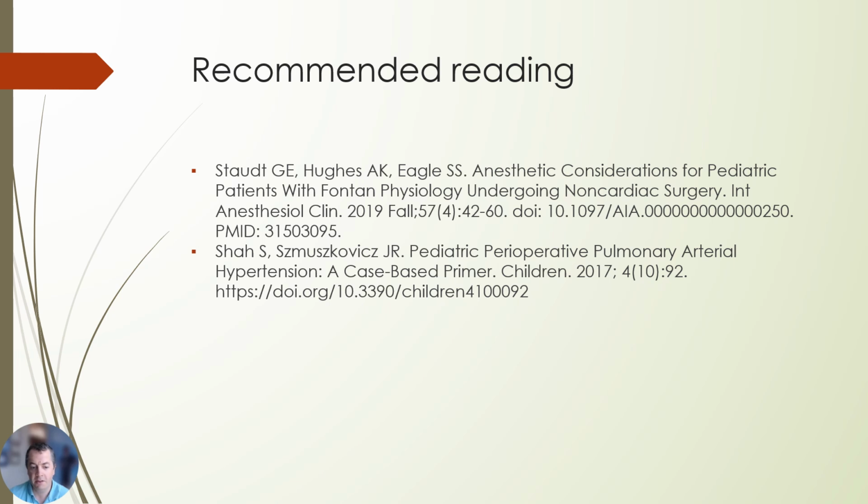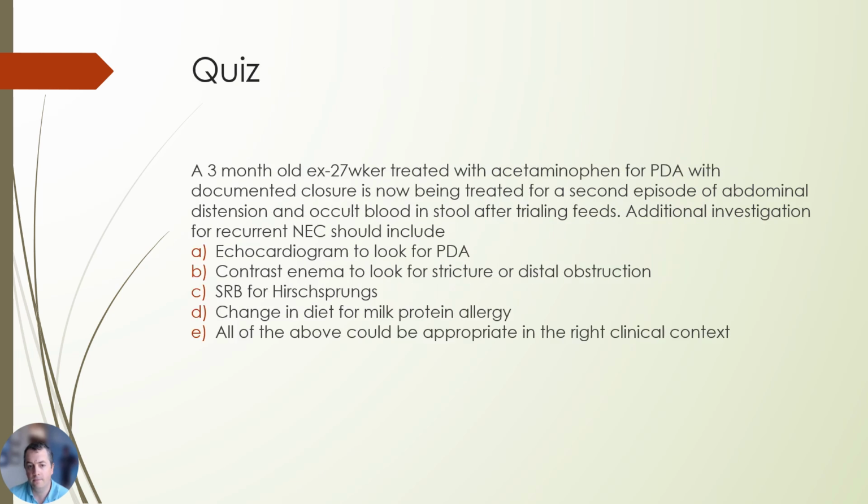Some other recommended reading, and a little quiz. A 3-month-old ex-27-weeker treated with acetaminophen for PDA had documented closure on echo, and is now being treated for a second episode of abdominal distension and blood in the stool after trialing feeds. Further investigation for recurrent NEC should include: echocardiogram to look for the PDA, which was previously documented as closed, a cow's milk protein allergy workup, or a change in diet.